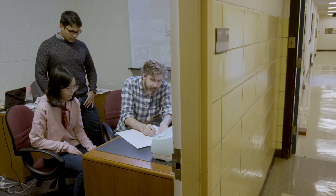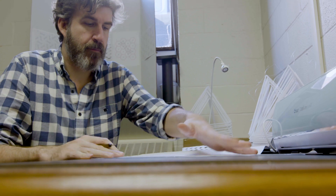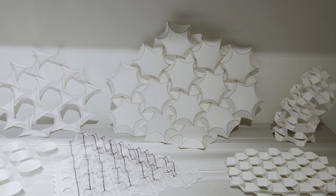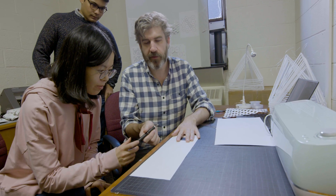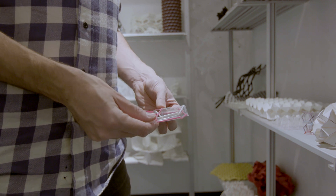Randy's a physicist, so he doesn't necessarily think in terms of applications, but we also work with an engineering group — material scientists and engineers who know what we could do with a structure like that, because they know whether it can be produced or not. A lot of these designs work in paper if you're using tape and taking the time to fold them, but to have them self-assemble on a nano or micro scale requires very different processes. It's really meant to be a general scalable process that you can apply to things that may not have been feasible before.